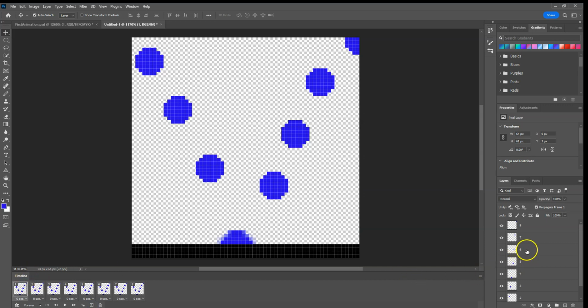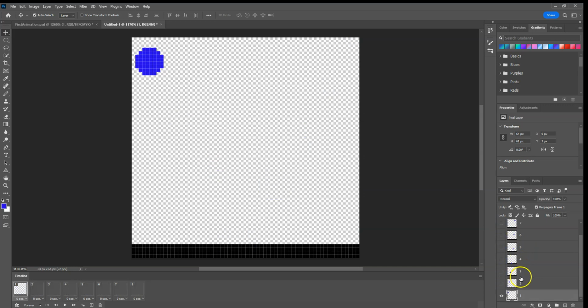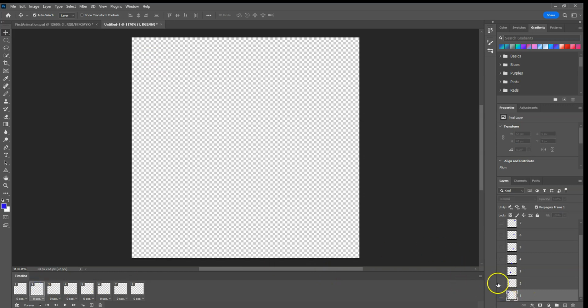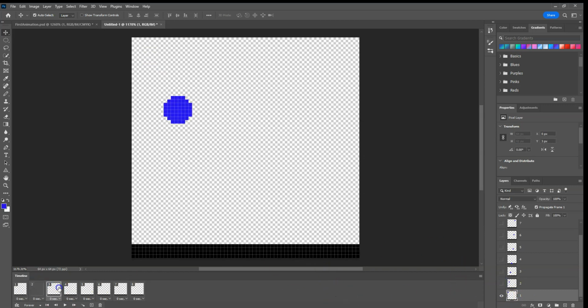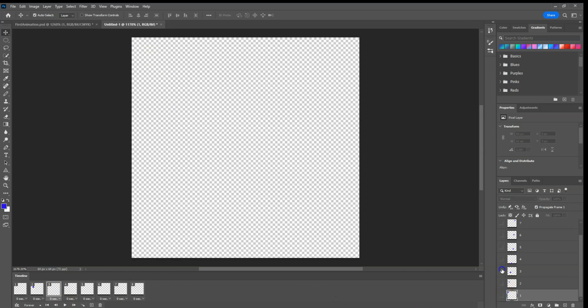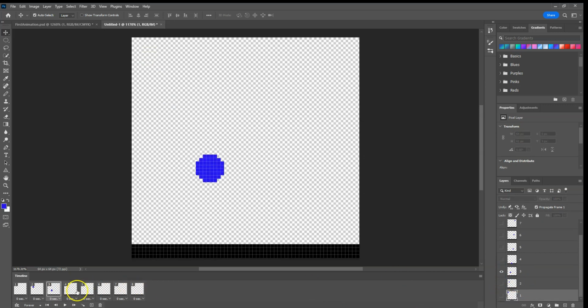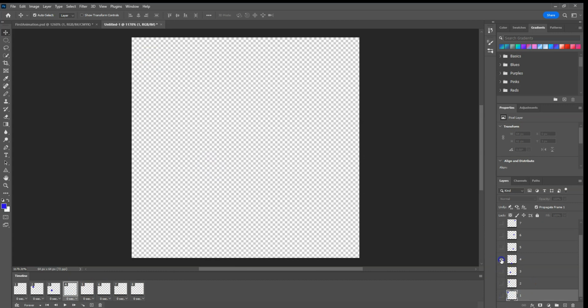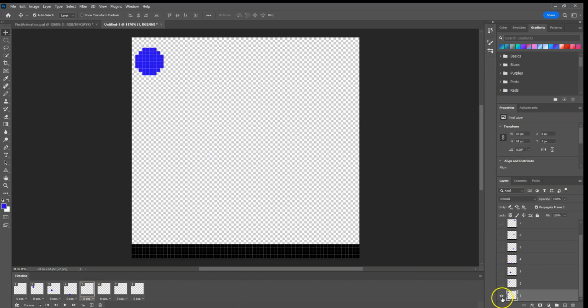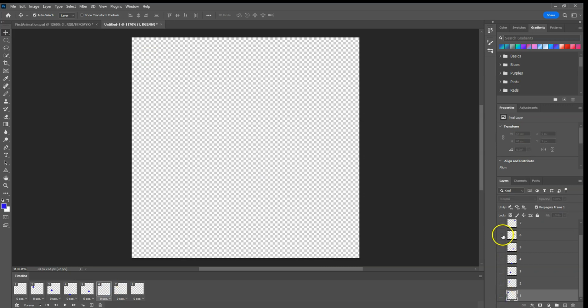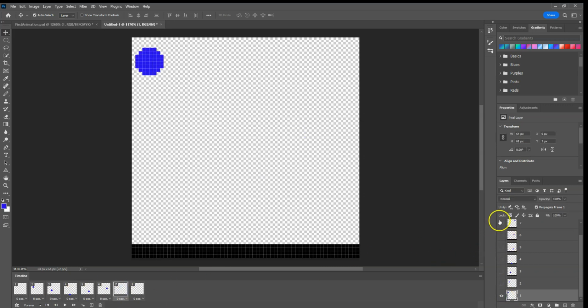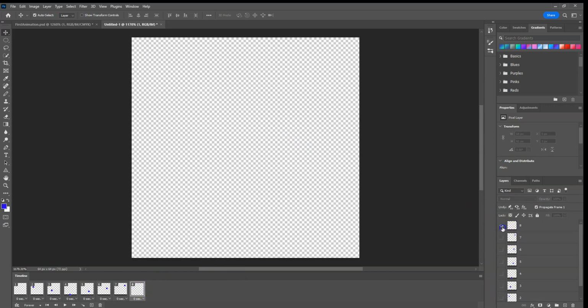Now I'm going to start first on frame number 1. And how I render this is I'm just going to hide everything but that first frame there. All right, looks good. And now we go to frame 2, and we're going to hide everything but frame 2. Frame 3, you can guess the pattern here, hide everything but frame 3. And so on and so forth, until we have every frame set up in the manner that we want it to be. And then we can test this out. So this is frame 6, 7, and of course frame 8.